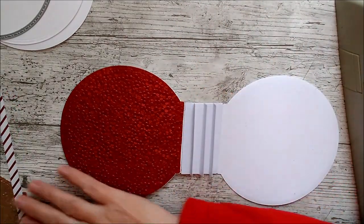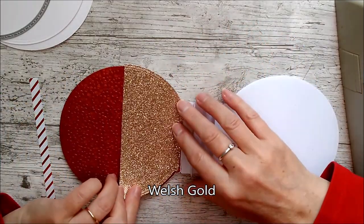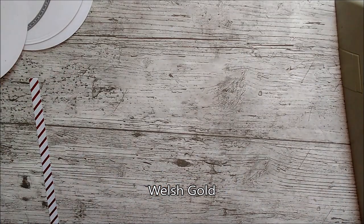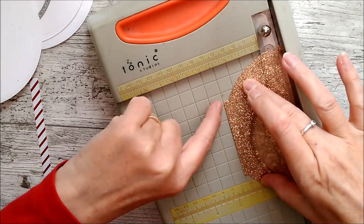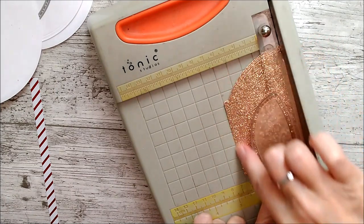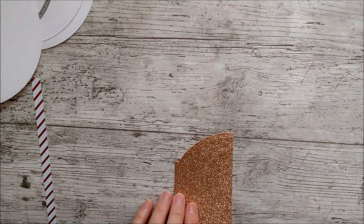Then I've taken some Welsh glitter card with the same die again, and I've cut that off at 6 centimetres from here to here. I'll actually just show you how I did that in my guillotine here. So you set the whole circle in, but you can line this part here up so you know it's going to be straight. Line it up with the 6.5 centimeter mark and then cut off, and you'll get that perfectly straight.